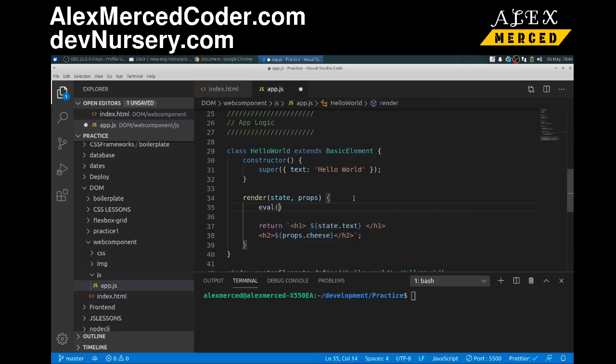eval var my array equals props. Oh, I did this with the wrong quotation marks. Backticks. Var my array equals props dot.